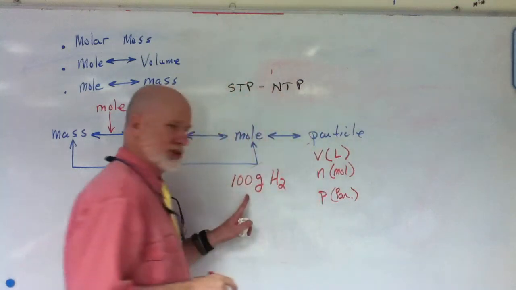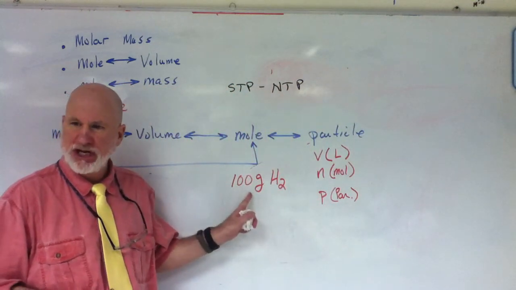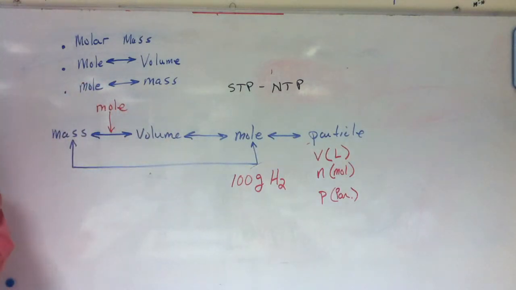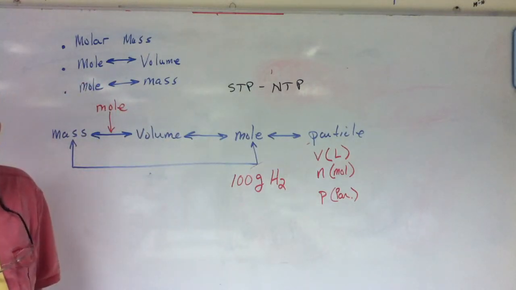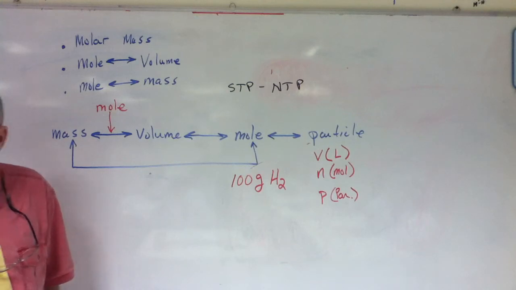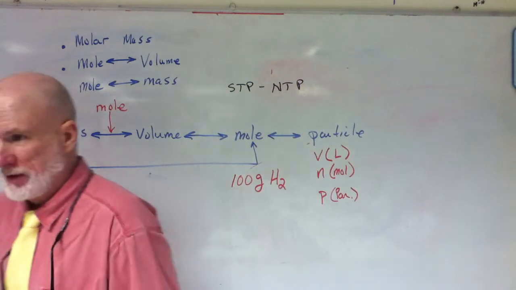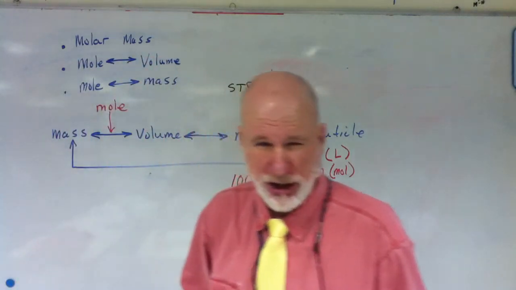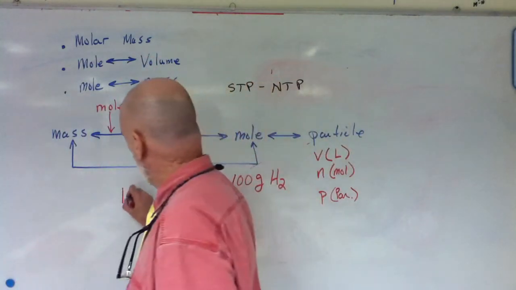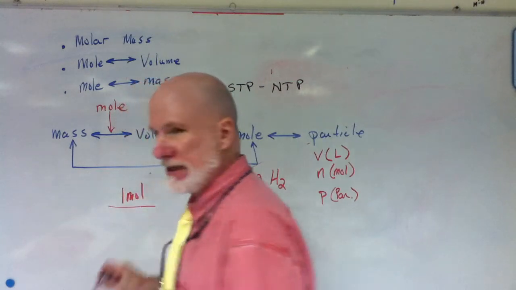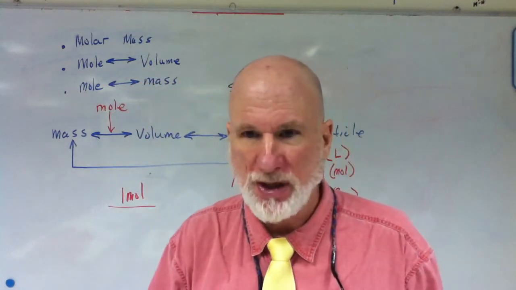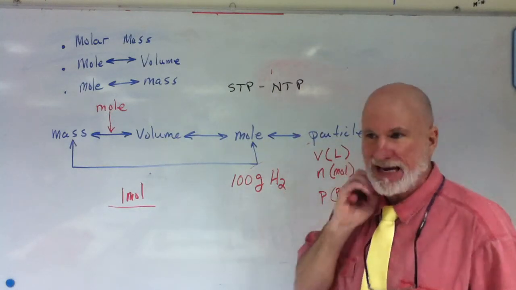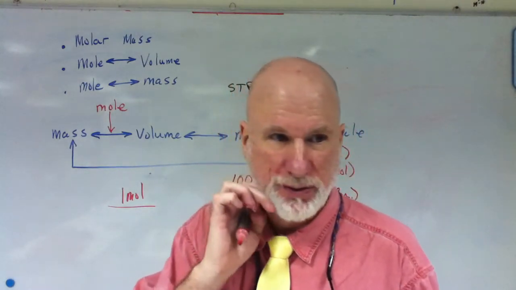Okay, now. So, let's change. What do you have to change that to first? According to this, moles. You have to change it to moles, right? Yeah. All right, so how many moles is that? Well, let's set up a ratio, okay? What's the ratio? 1 mole. Remember, it's defined by the particle. What's the particle? The particle is H2. What's the mass of one particle of H2?